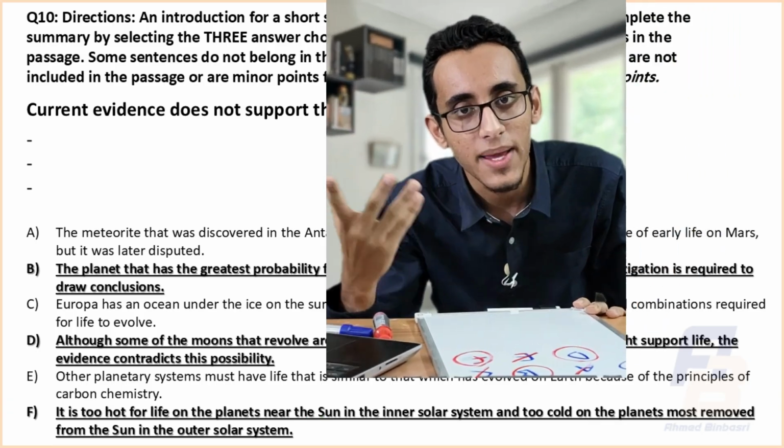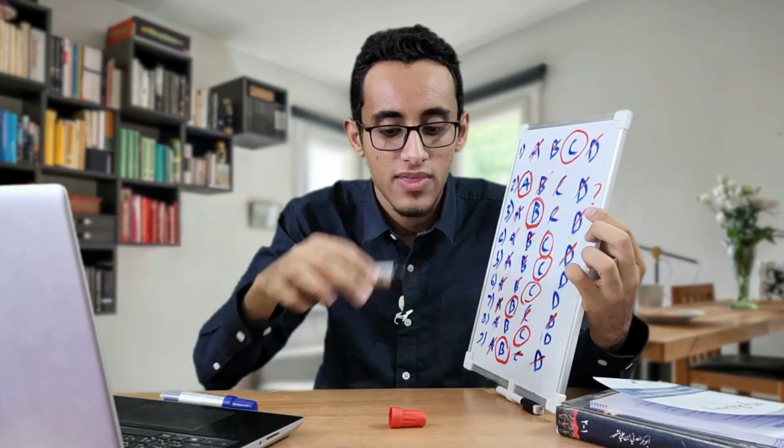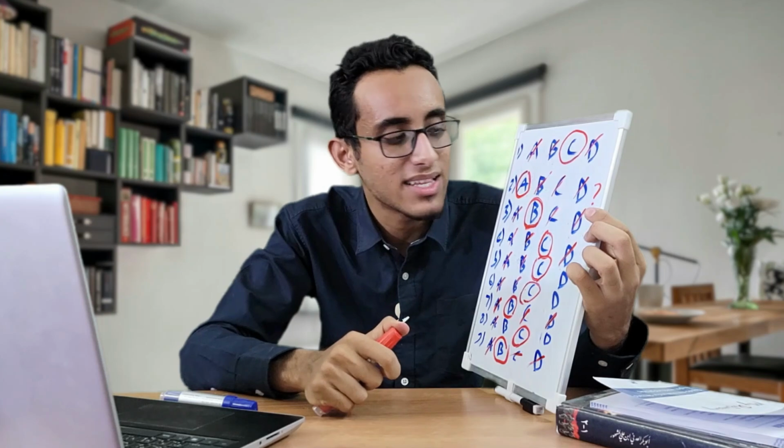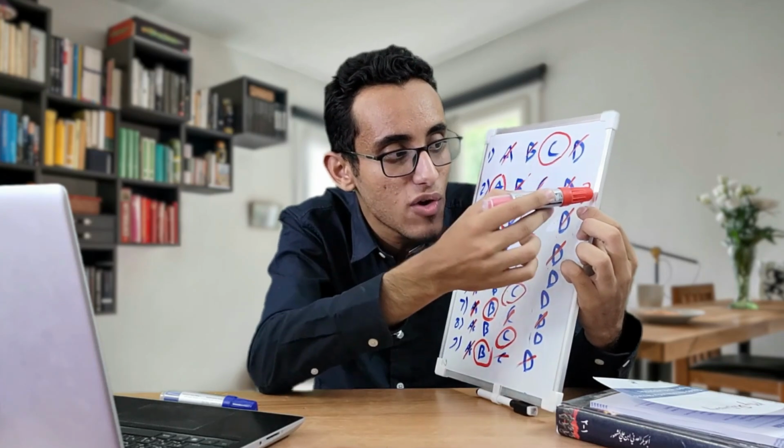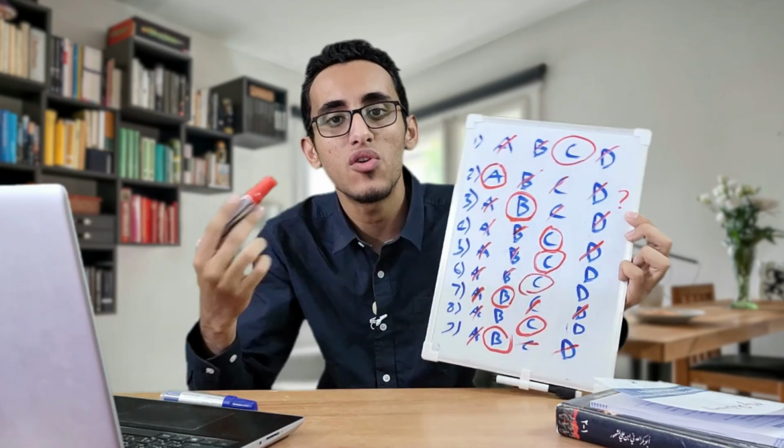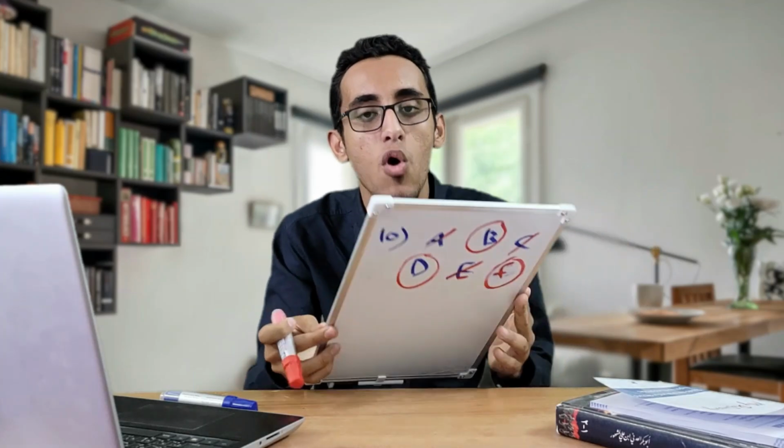If you have more time, what would you do? You will go back and see which questions you put a question mark on. That means you should check them again. If you have two possibilities, choose one and give yourself a question mark to know that you should go back if you have more time. If you have finished a full passage, you can't go back to it again. If you are at the second passage, you can't go back to the first passage until you finish the second one. That's a tip you can take.